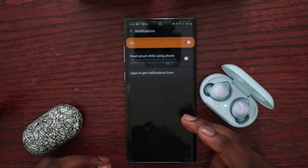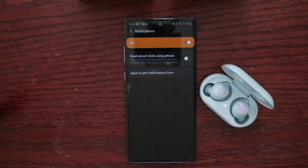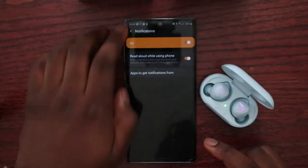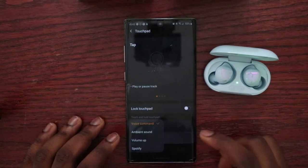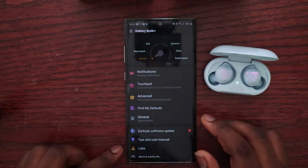Notifications. So we have that ability to read the notifications aloud as they come through. Don't really got to pull your phone out of the pocket. Genius. Definitely need that. I'm turning that on for sure. Let's get that on. Let's get touchpad. I think my left, I'm going to set my left for Spotify. And I'm going to set the right for ambient sound. That sounds like me there.